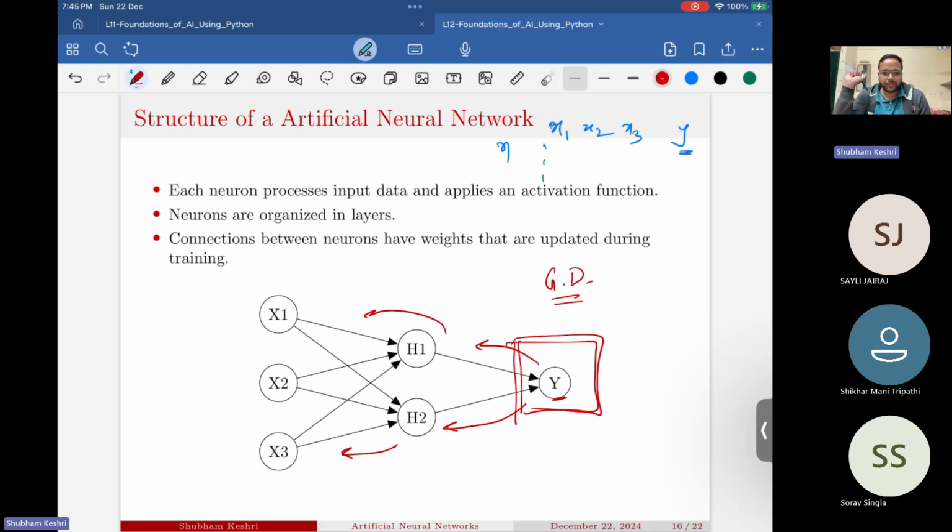At this stage you will not be able to obtain the loss because you don't know the h1 value. These are just nodes we have put there. You can have 2 nodes, 4 nodes, or 10 nodes; it's up to you how you design the network. So the loss can only be obtained at this node because this output is known. We don't know the output over here. Then how will we use gradient descent? Because if we don't know the loss function, we will not be able to obtain the gradient.